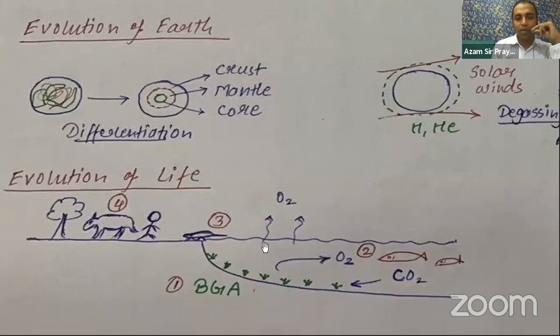So the living organisms, that is plants, animals, they all are responsible for modification of the atmosphere. For example, we are breathing the oxygen, we are releasing carbon dioxide. So consider, if there are no trees tomorrow, no trees for the photosynthesis, what would happen is all the animals will inhale the oxygen and exhale the carbon dioxide. So the composition of the atmosphere will get disturbed. Oxygen concentration will start decreasing and carbon dioxide will start increasing. So can I say that living organisms are responsible for modification of the atmosphere?